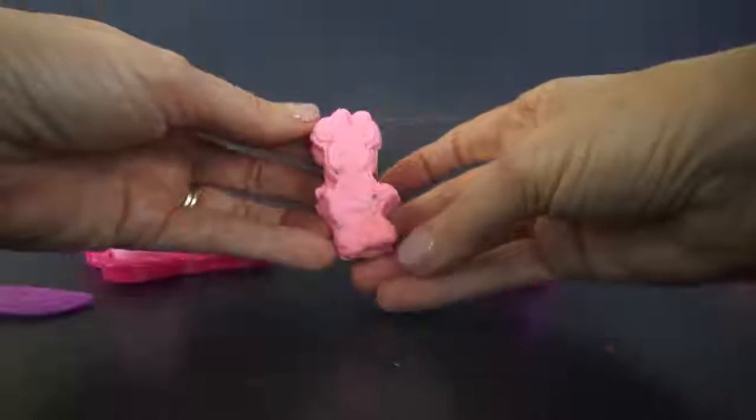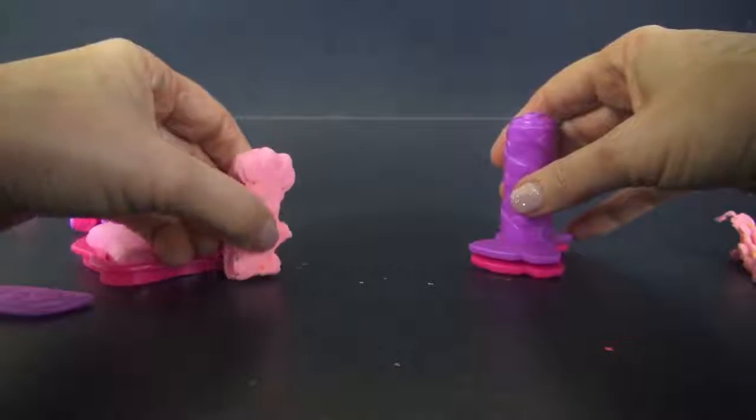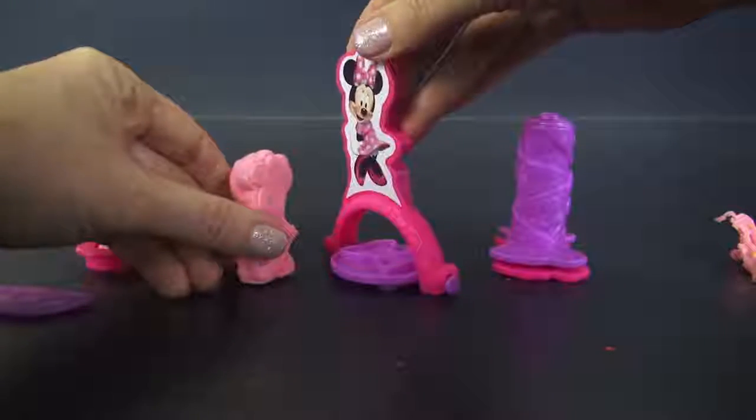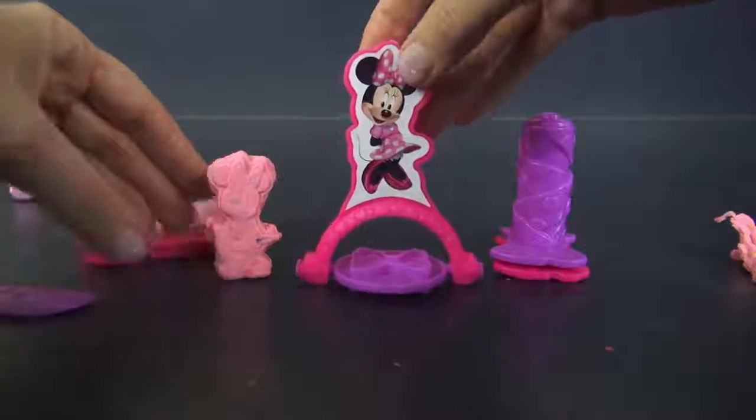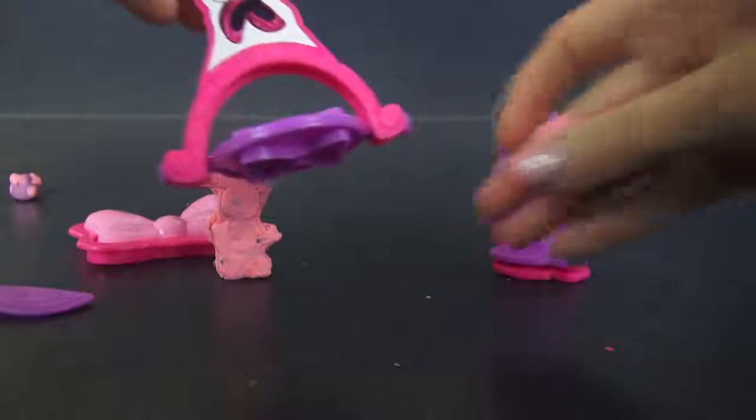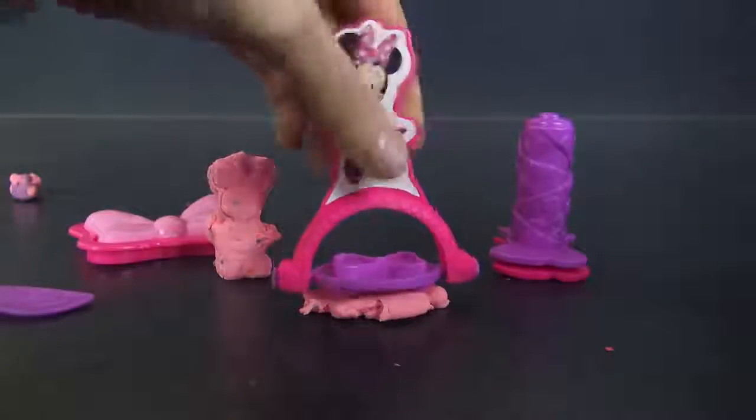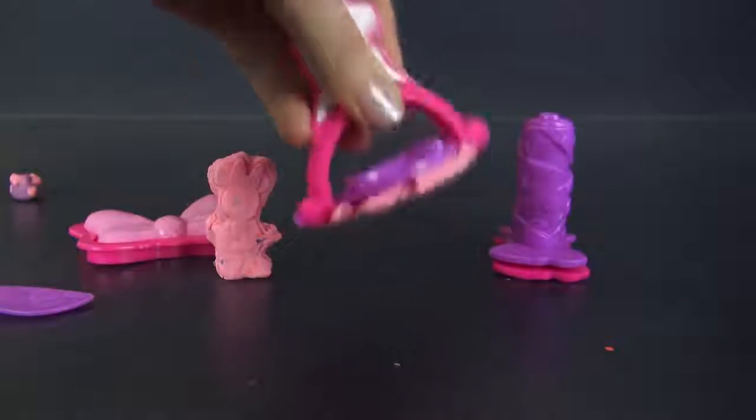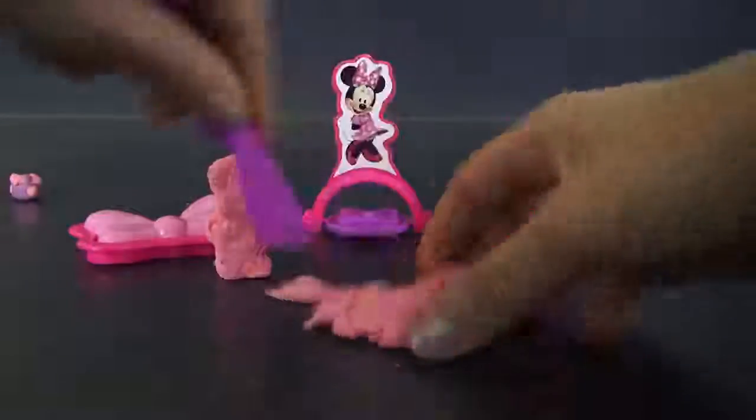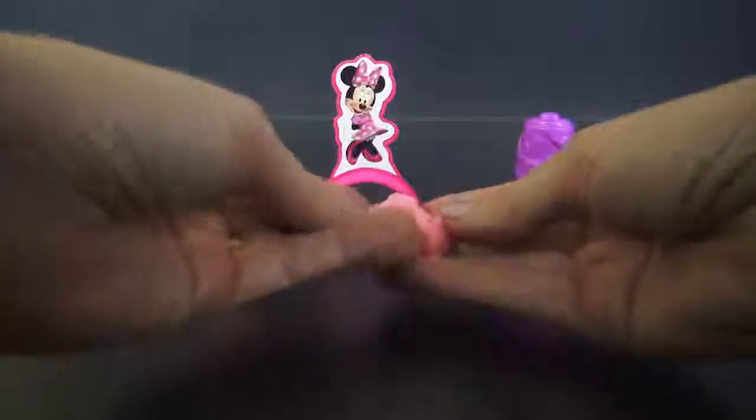Or tell you what, let's just use one of our tools to take that off, just cut right around there. I think we should treat Minnie to a special day. We'll just call it Minnie Day today. So Minnie, I want to show you some of the things that came in your kit. For instance, this not only makes a mold of you, but it also makes molds of bows, two different kinds.